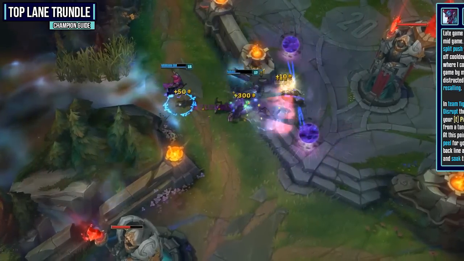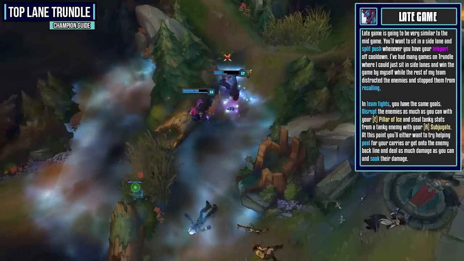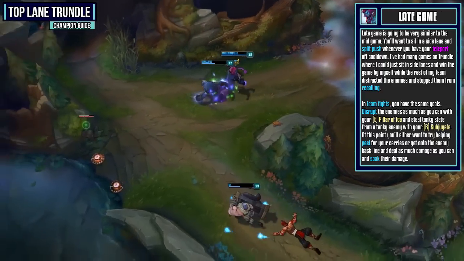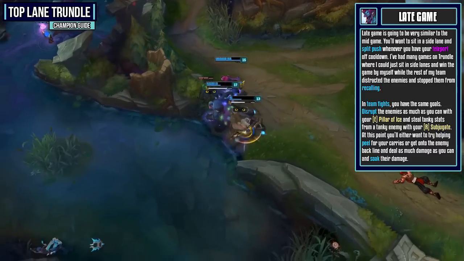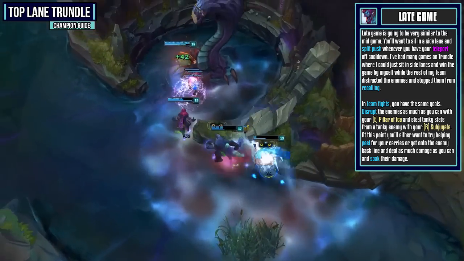And then in the late game, it's going to be pretty similar to your mid game. You'll want to sit in a side lane and split push whenever you can, and your teleport's off cooldown. I've honestly had many games on Trundle where I could just sit in side lanes and win the game by myself while the rest of my team distracted the enemy and stopped them from recalling.